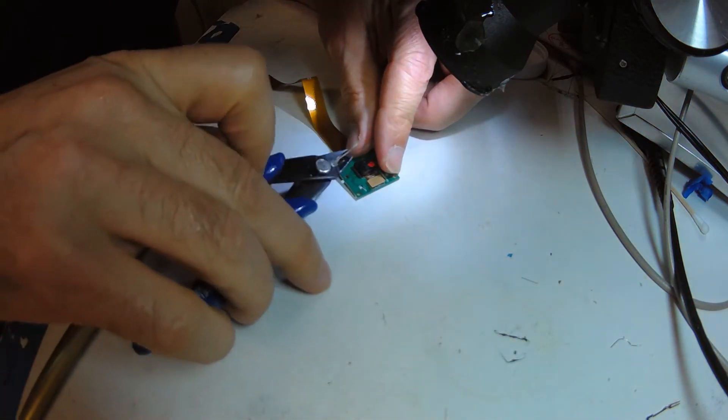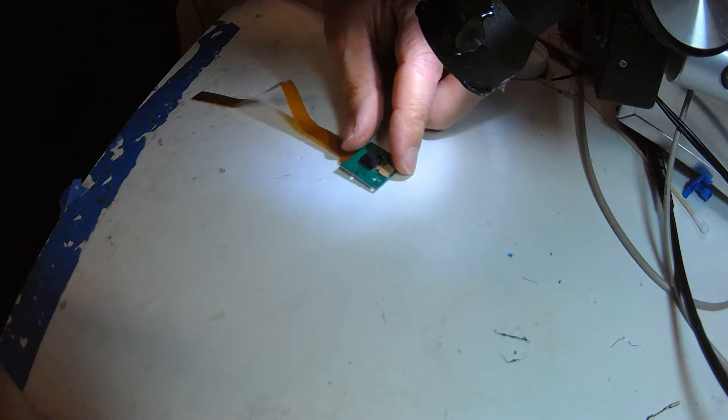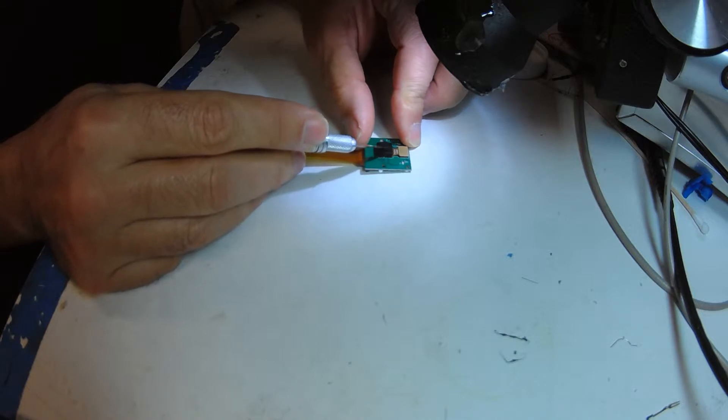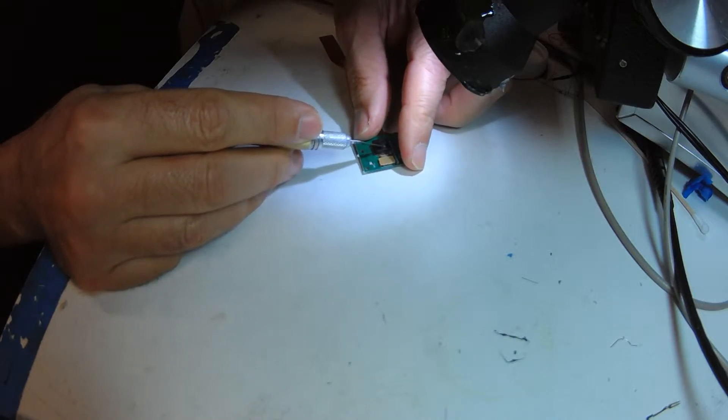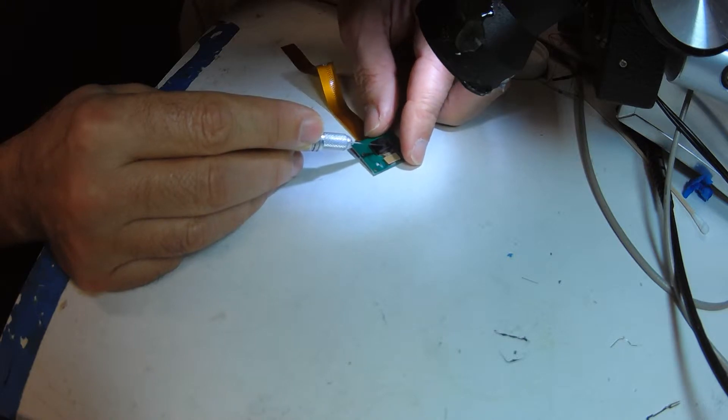Now, you can take off this tape if you want. That protects the lens. Notice the lens is screwed into this plastic case. There's a little drop of epoxy, so you can't change the focus of the lens. But we're going to take it off anyway.